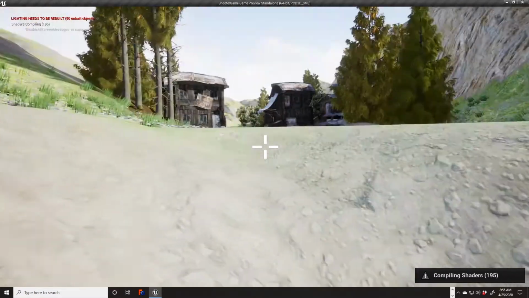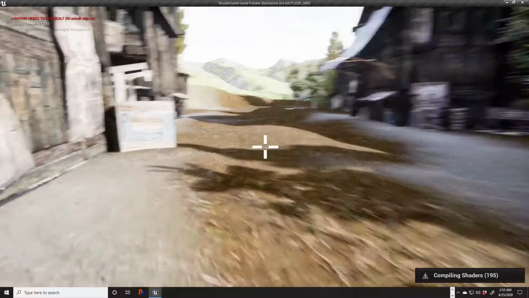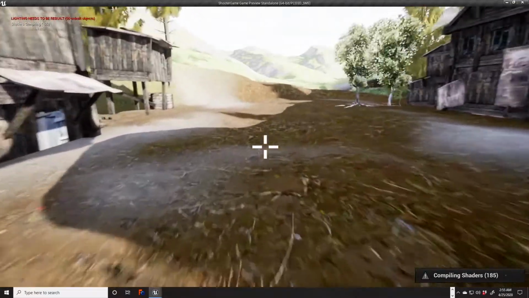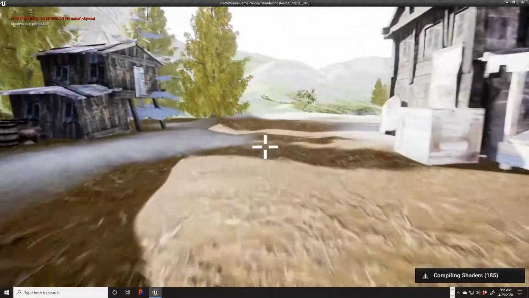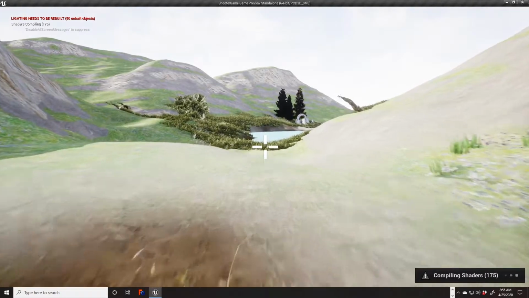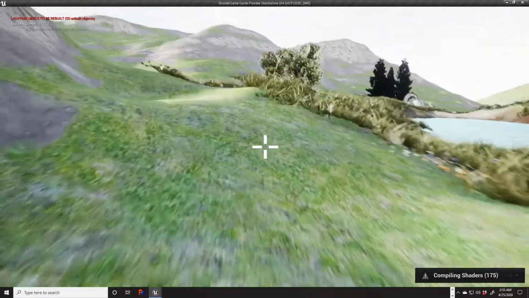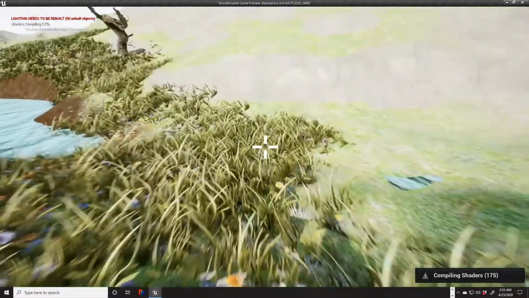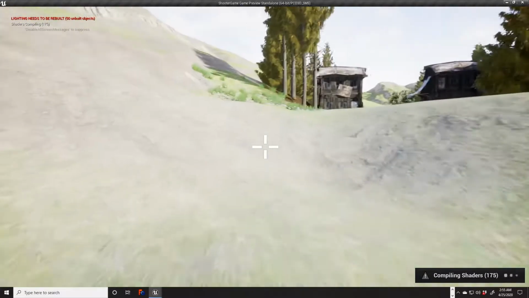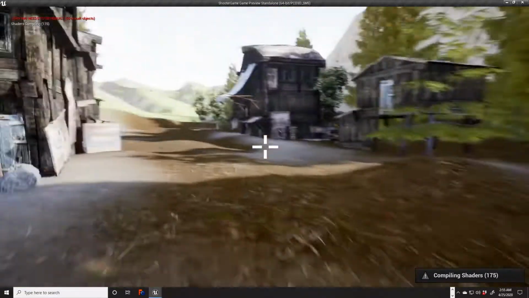Oh, I'm still compiling shaders. That's why it's freezing once in a while. So, yep, I think that's it for this little video series here. We did quite a lot. We built a water plane, we did materials, we did decorating of this area. We've got some more decorating to do. We could use some more ground cover along in here and stuff like that. Different kinds of grasses, maybe other kinds of plants, but we'll get there. We'll get this all fixed up, looking really nice.